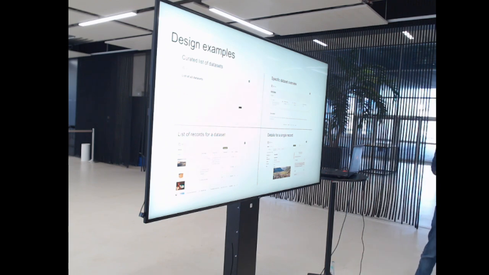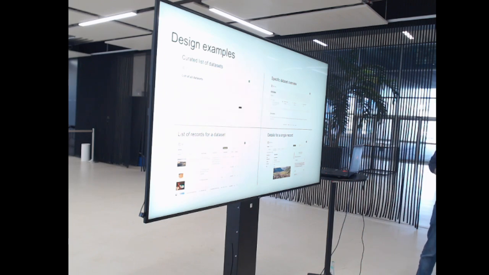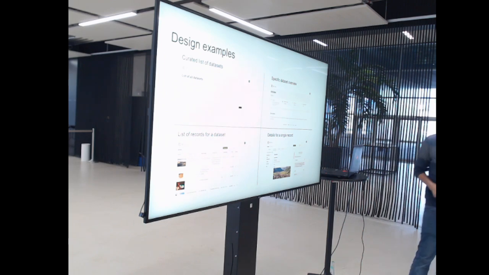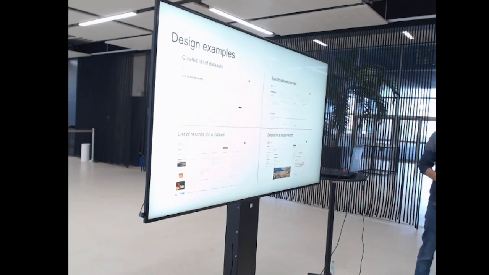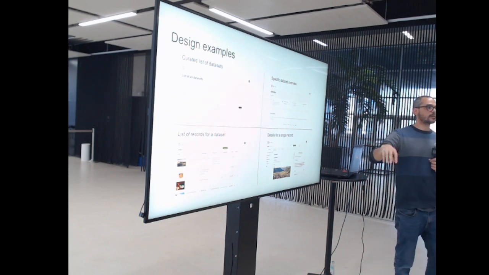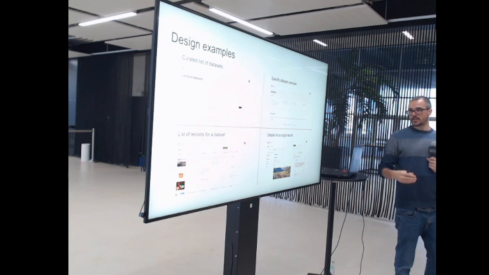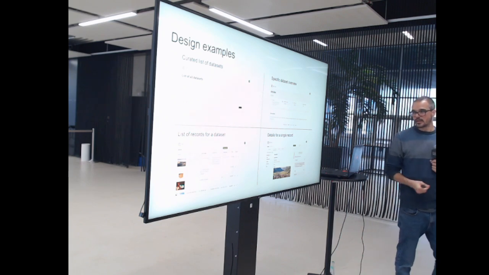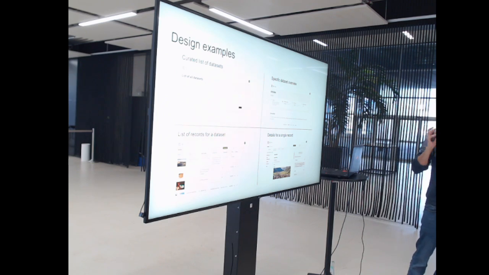On the bottom right, you see an example of details for a single record. So again, we are, I think, in the articles. No, this is the region, doesn't matter. Yeah, you see this is the details. It's a little bit nicer. It contains most of the data. And yeah, you can then take a look at the details for this data set.